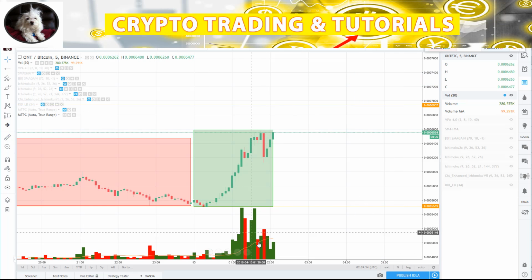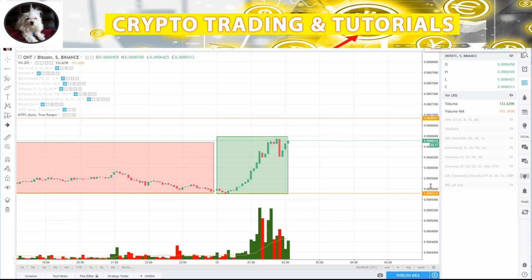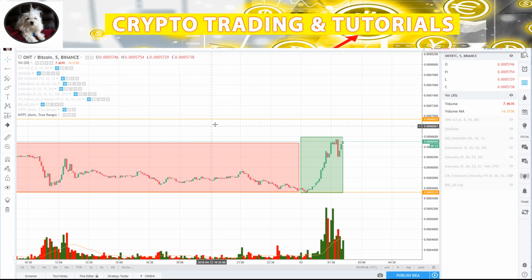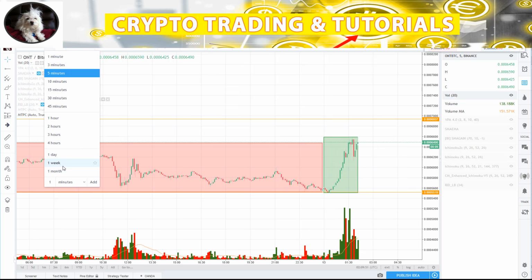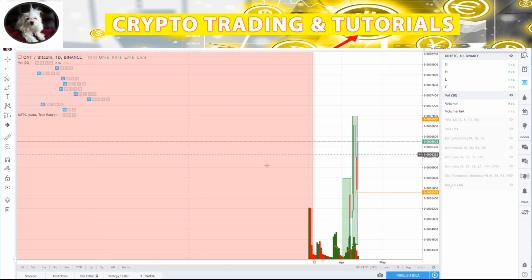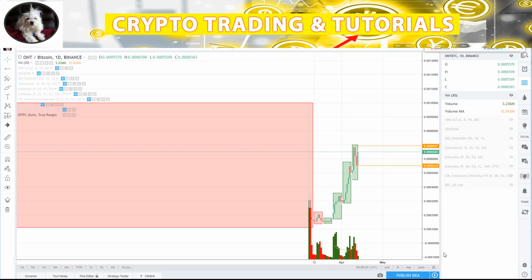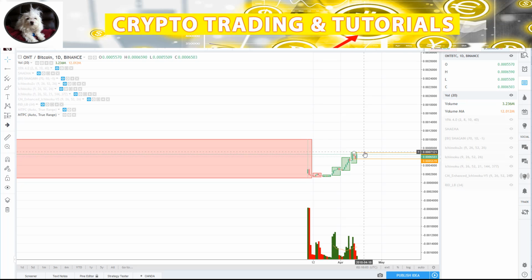We want that backed up by volume, right? And keep in mind, and I'll just mention this, I know I'm taking this on a little bit of a tangent, but keep in mind that you would expect here, because this asset that we're looking at, ONT, if I go to the 1 day, it really hasn't traded a lot above this. I mean, it opened way up here, right? And then there's a huge sell-off. But it hasn't traded a whole lot above here.